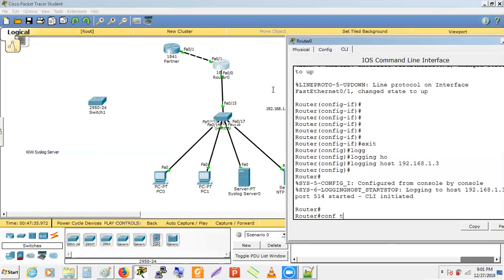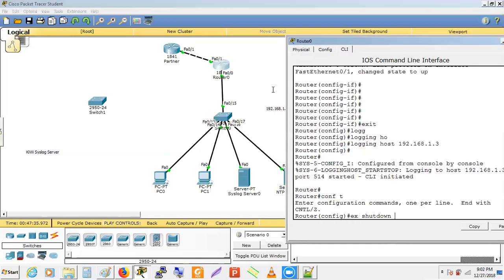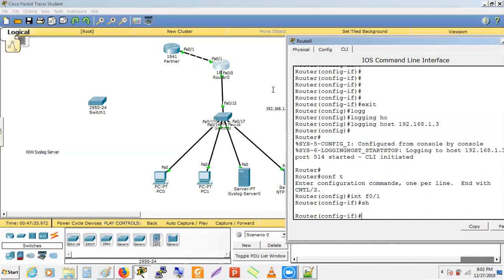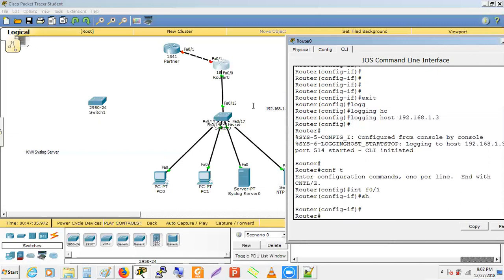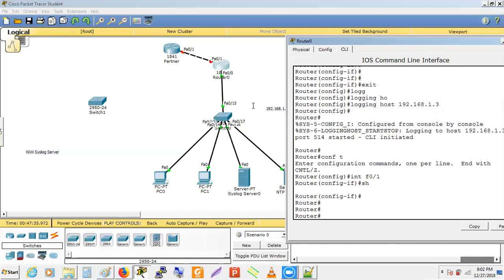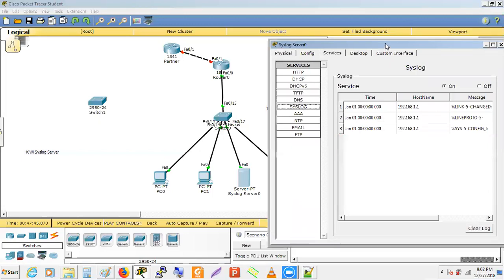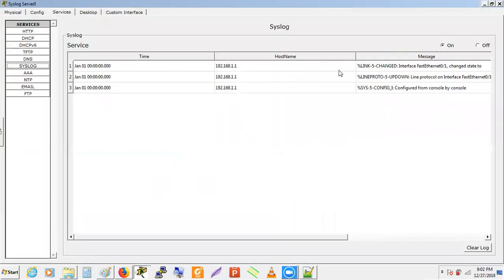I'm going to configuration mode again, going on this interface, and I gave the shutdown command. Because of that, some logs are generated, and those logs are now transferred to the syslog server. Those logs are visible here now, you can see.